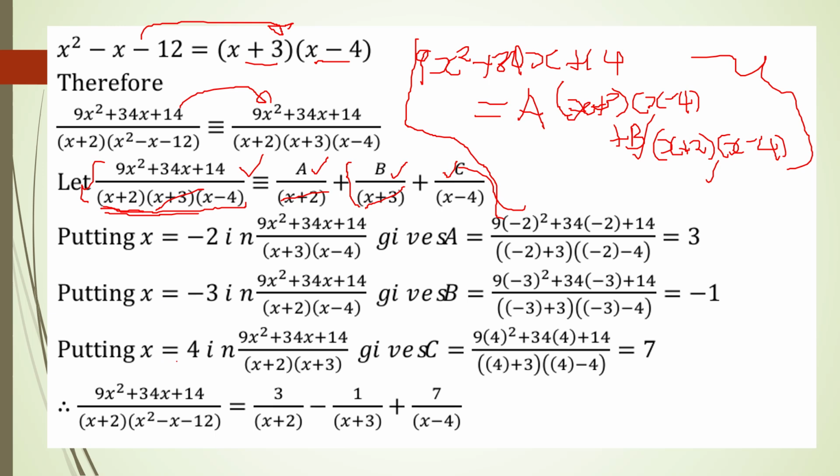raise them up. So later, after getting the values of a, b, and c, we make a conclusion that therefore that single fraction is going to be equal to this, then minus this, then plus 7 divided by x plus 4. But I've told you that first expand in this format, after that start substituting. We do substitute for these values because we want to make coefficients or partial fractions to be equal to 0 as we get others. I hope that is understandable.